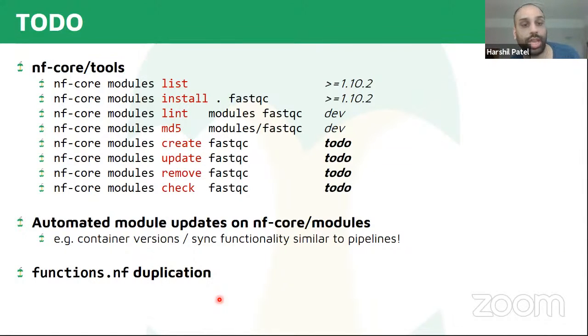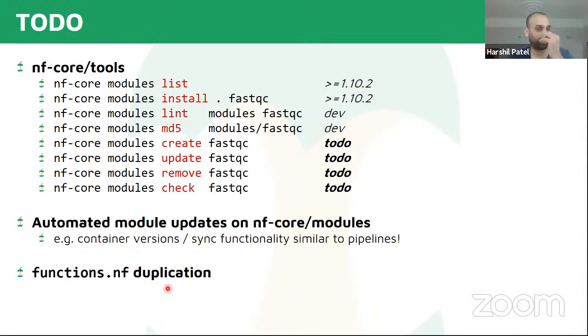It'd be nice to have some more automation set up to update the module files themselves, because I and a bunch of others have physically had to update all 50 or 100 of these module files at a time until we find our feet with stuff. We're pretty much there, but it would be nice to have a syncing type functionality like we have with pipelines. This has been brought up quite a bit.